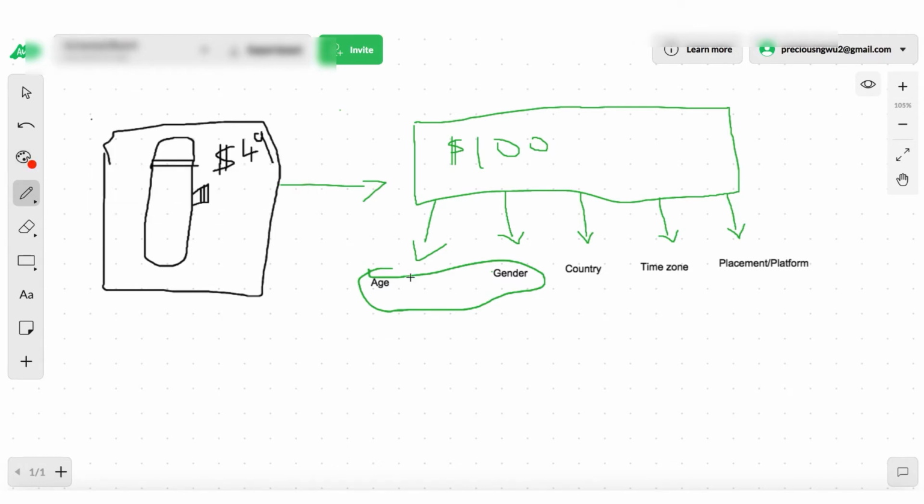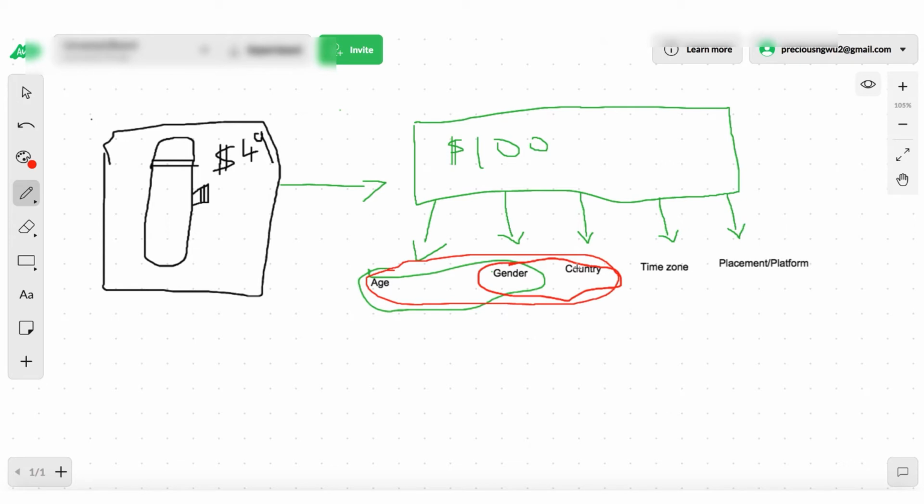I may decide to combine this. Let me change this up. I can decide to optimize this way too. Okay, pretty simple. If I want, I can still decide to optimize like this. I can just go there, target age and country, and use that for my scaling, or use gender and country for my scaling, or just go ahead and use age, gender, country. If I feel like New Zealand or United States is performing better for me, I go there. I set my age, I set my gender, and then I cut out all the other countries.